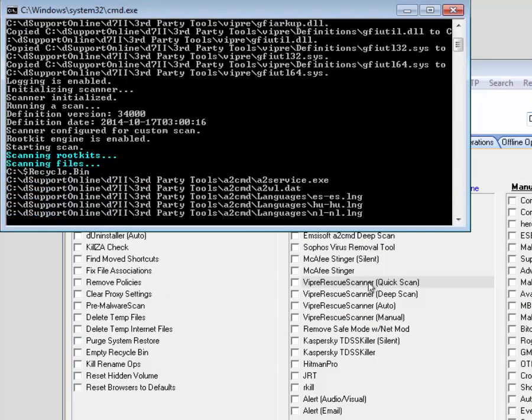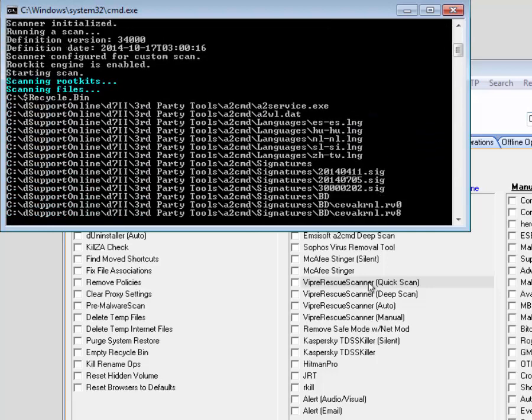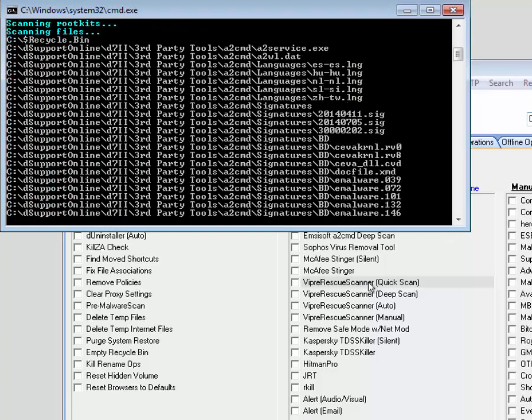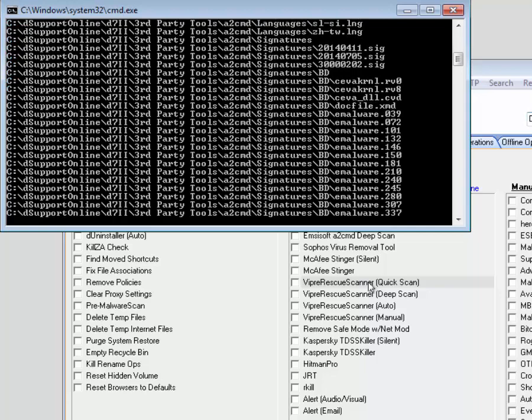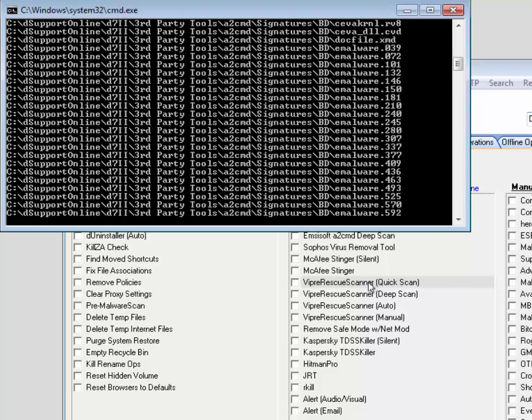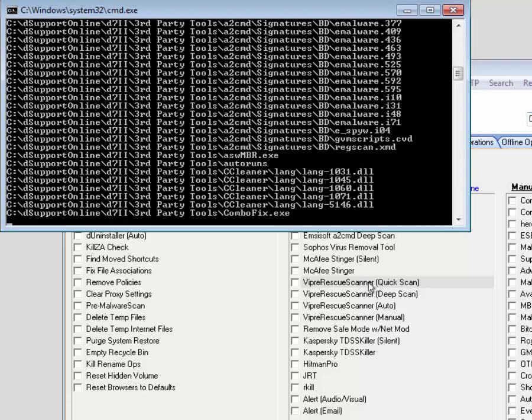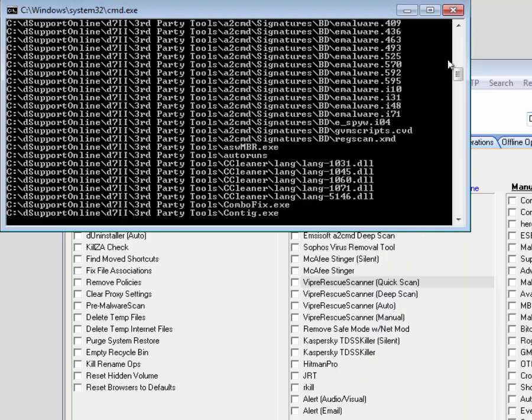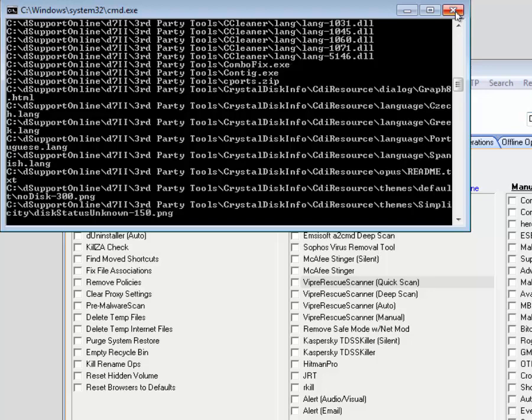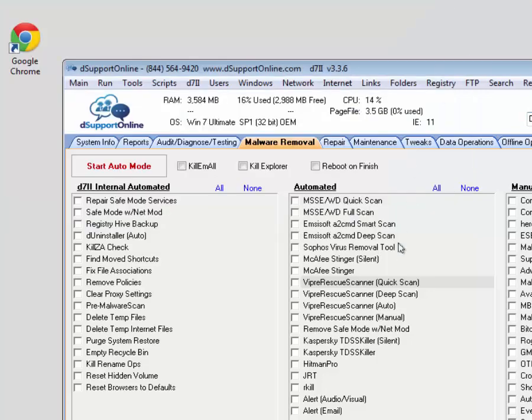Again, it is all automated, so we'll just go through and scan the target drive, and for this one we just have it on a quick scan parameter, and basically any viruses it found it would go ahead and remove for you, and once it's done it would go ahead and exit out and continue on with the rest of your automation you have there. So we're going to go ahead and just close out here.